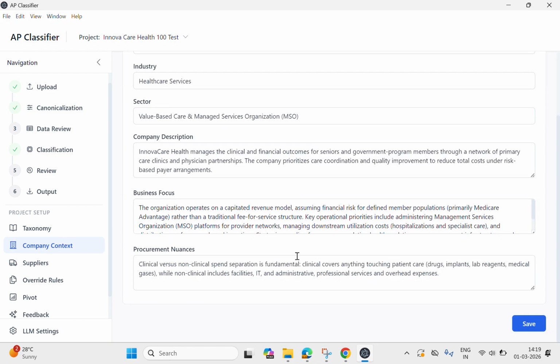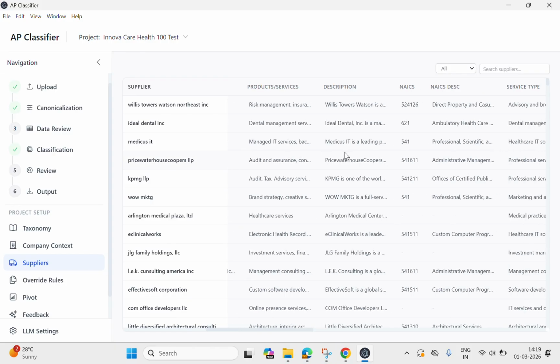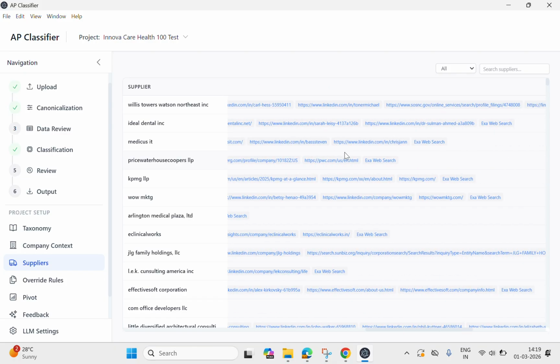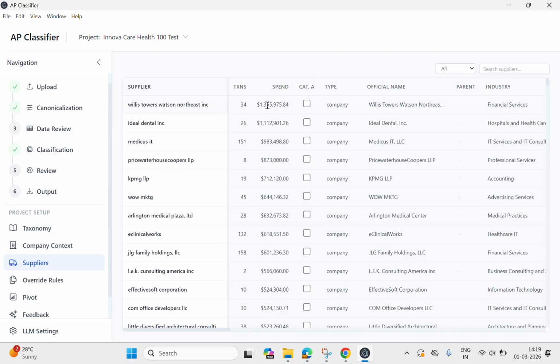Company context, yeah, this pan looks good. Now coming back to this, all of these columns make sense, these are good. Supplier information I have, but what would be beneficial is if I had the current L3 or my category here, and again the use of this cate column is still not very clear on our end.